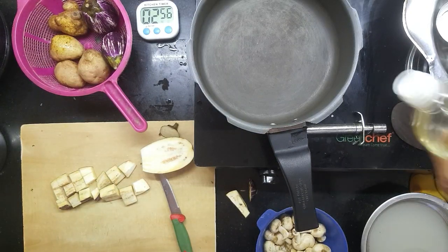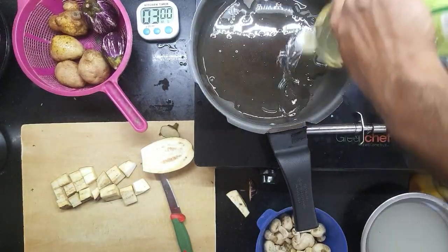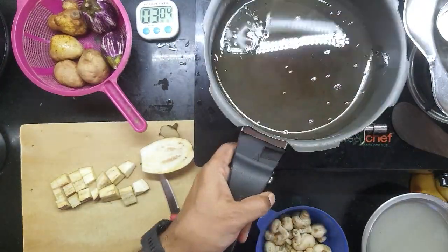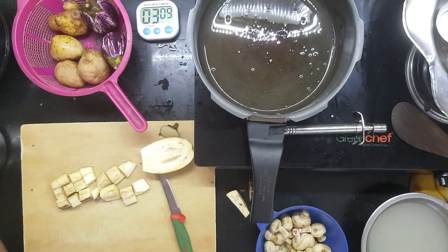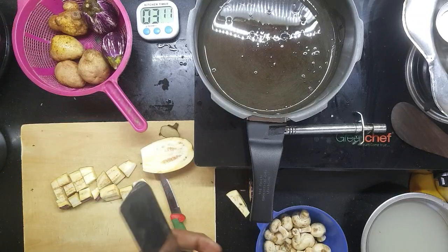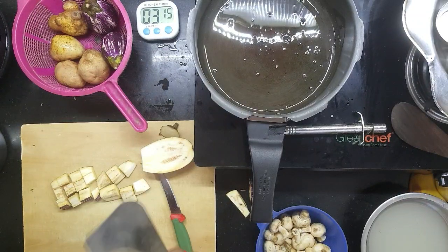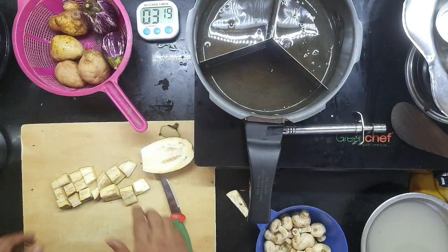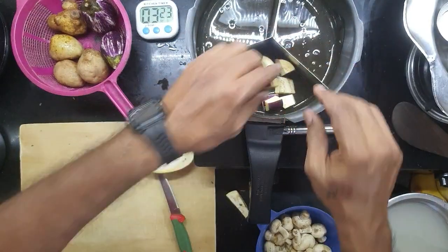You might add around 3 tablespoons of oil since you are not going to use any water. Just add around 3 tablespoons of oil. Place the dividers. Start adding the vegetables.